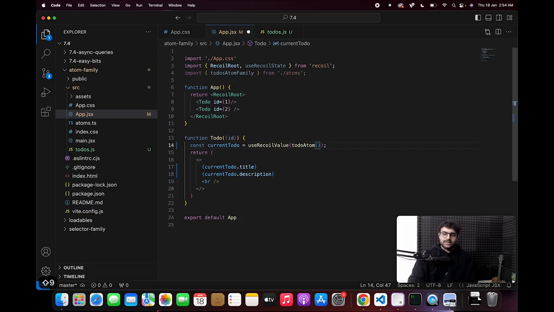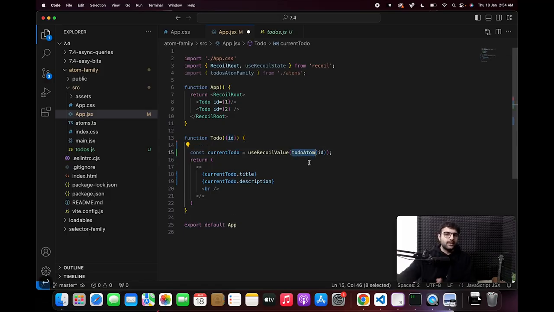You need to pass in the input. Okay, bhai, this is a family and I want a to-do with this specific ID. So these inputs will uniquely give you an atom. We'll see how you define the to-do family, but given that it is already defined, how would you get a specific atom from there?